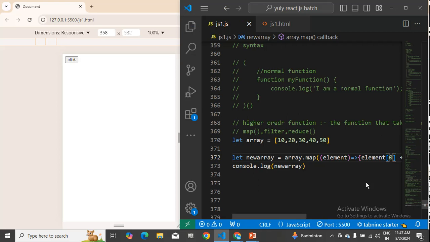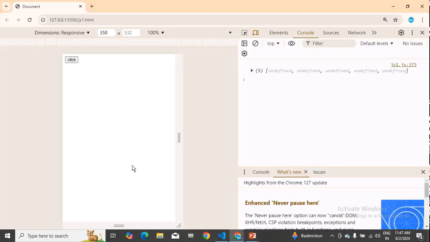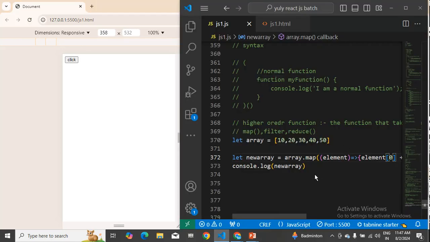Okay, I'll show you this map function with another example, so you don't need to worry. With a live database, I'll take JSON placeholder.